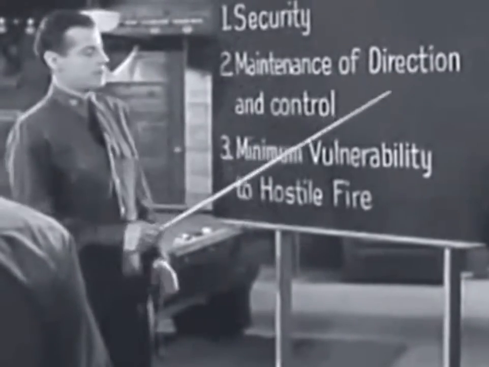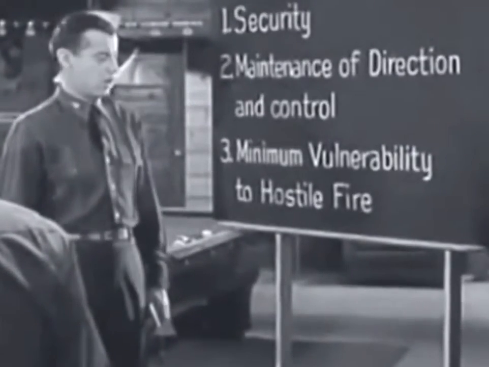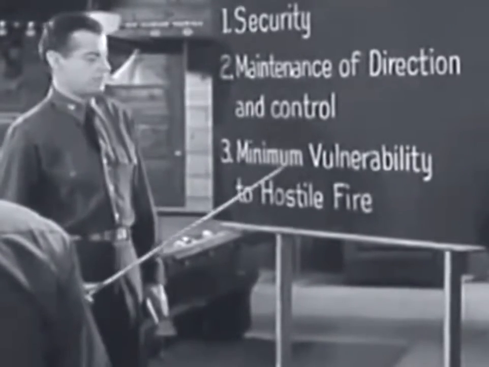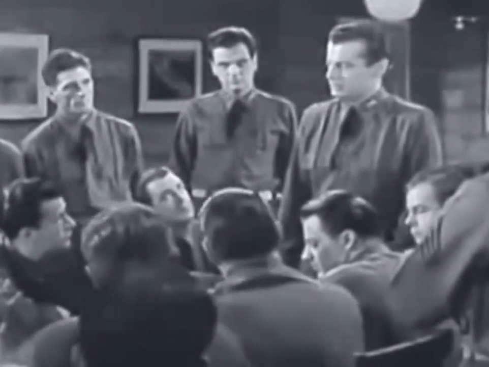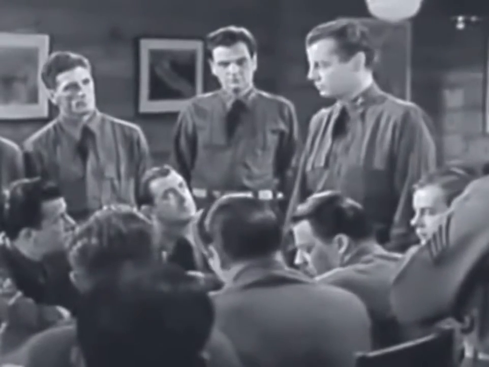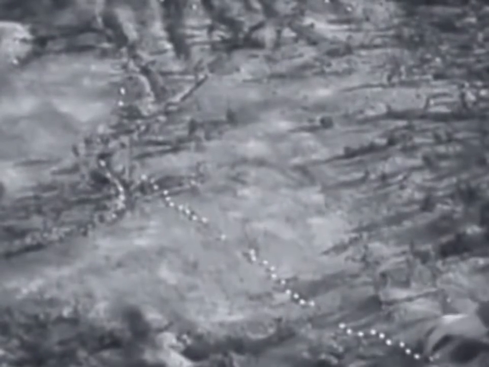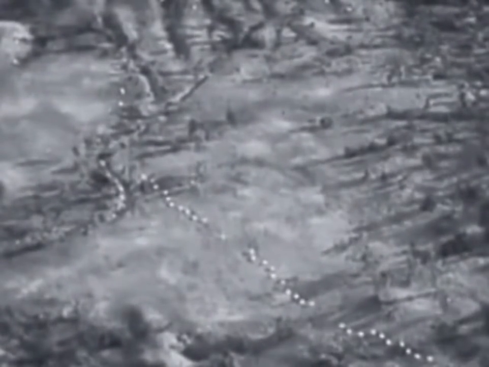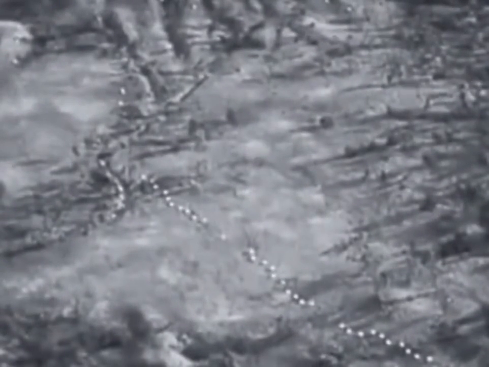The problem of maintaining direction and control also affects the formation of the platoon. Often it conflicts with our other problem, minimum vulnerability to hostile fire. For example, the platoon column is the easiest of all platoon formations to control. But on open terrain, or under threat of air attack, the platoon leader may have to abandon the easily controlled platoon column in favor of a more dispersed formation, such as this, in order to reduce its vulnerability.